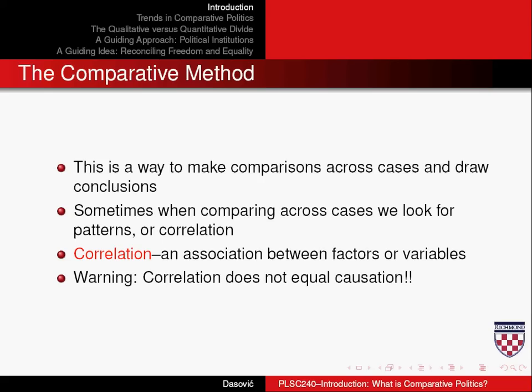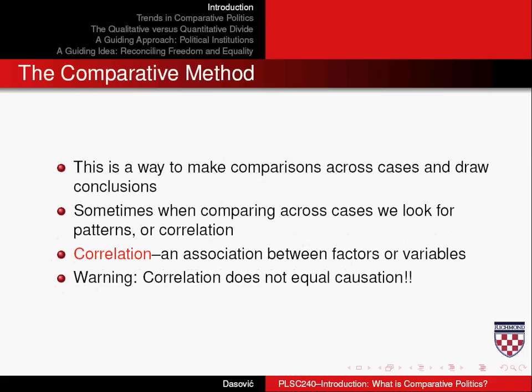Okay, and what that means is that just because we see two phenomena, for instance, vary or relate in a particular way across countries or across time, doesn't necessarily mean that there's a causal relationship between the two. In other words, we may see, for instance, economic growth and democracy correlate across countries in the world, but that doesn't necessarily mean that one is causing the other, or vice versa. It could, in fact, mean that we simply see it by chance, which is possible. It also could mean that there's something else that's causing these two things to covary, which is a case of what's called spurious causation.